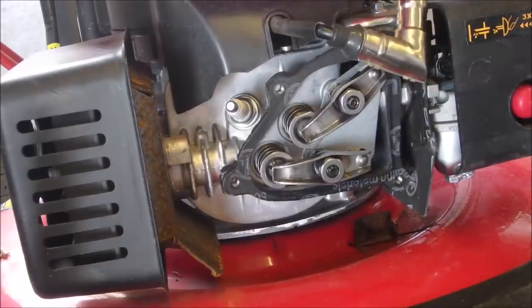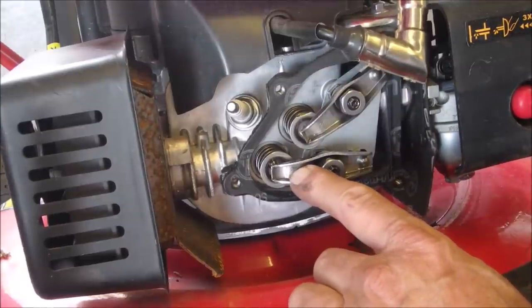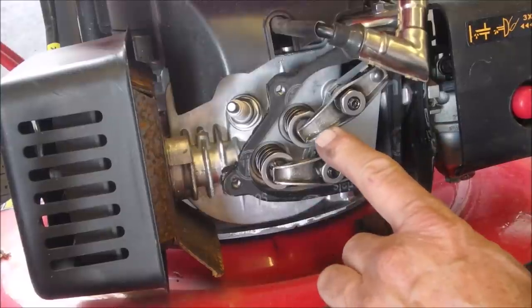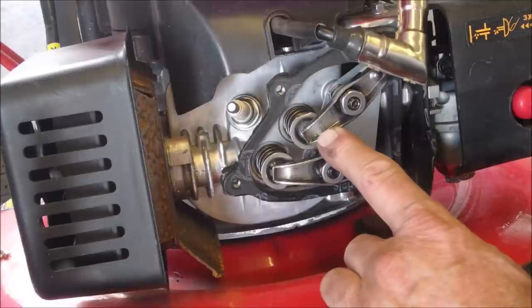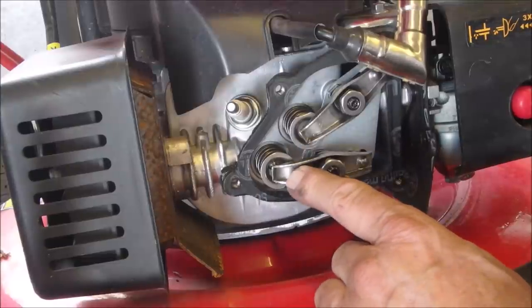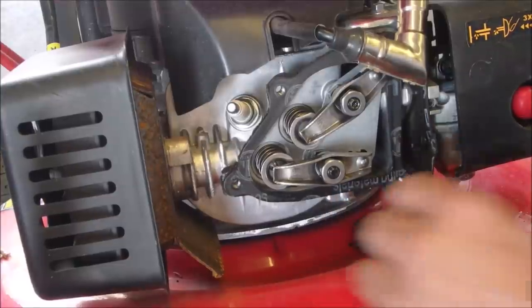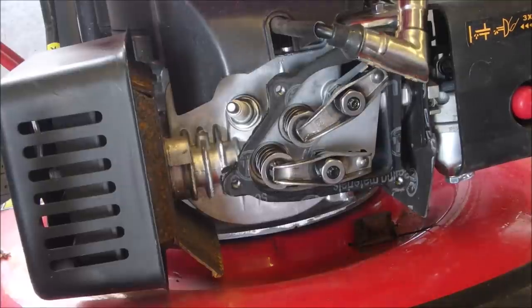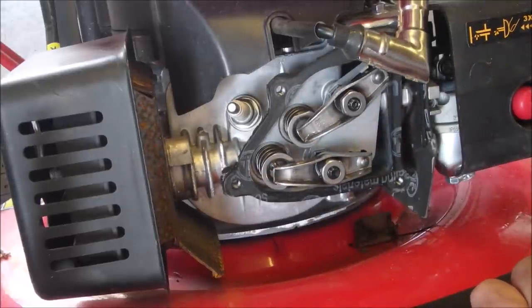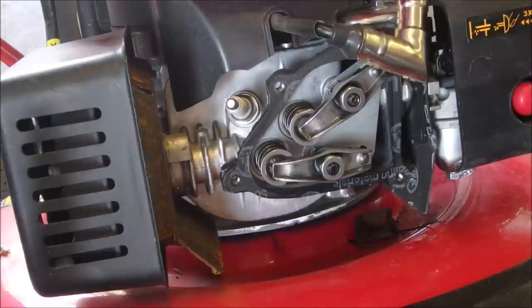Okay, so the engine's turning over. There is the exhaust valve getting rid of the gases. It closes. And now there's the intake sucking in the gas. It closes. Right? And now we're at top dead center, and we should be compressing the fuel. Oh, did you see that? Right there, there's a little bump in the exhaust valve before the compression stroke is finished, and that little decompression, I'll do it again. It just lets off a little bit of pressure while the piston's coming up, so it's not so hard to pull.